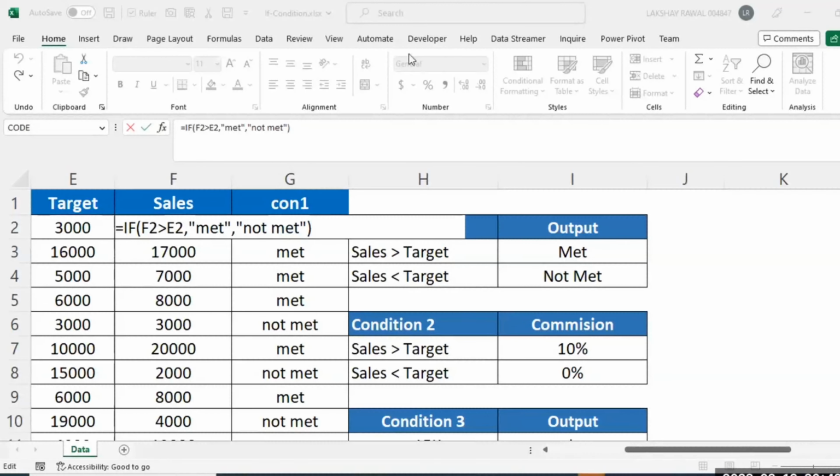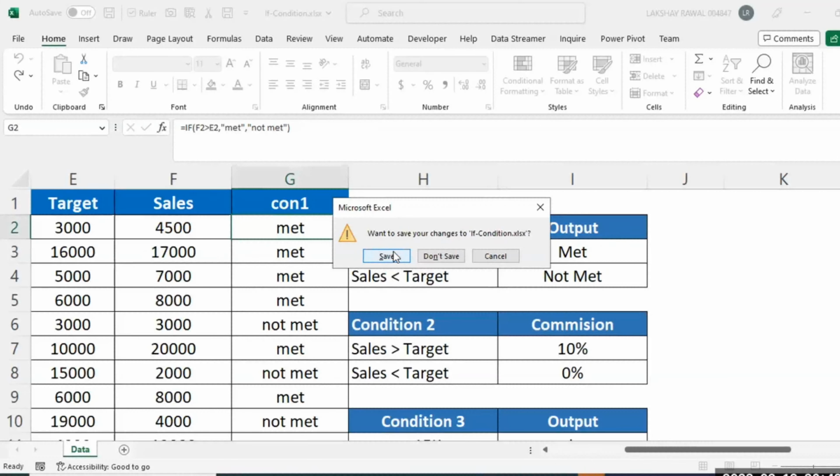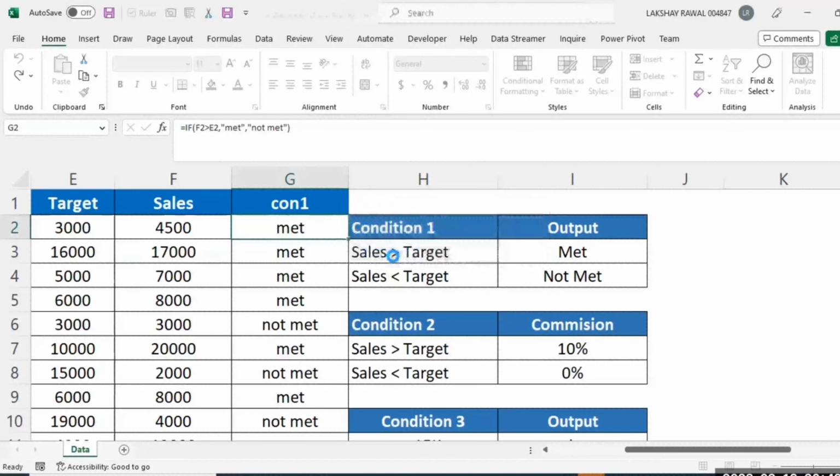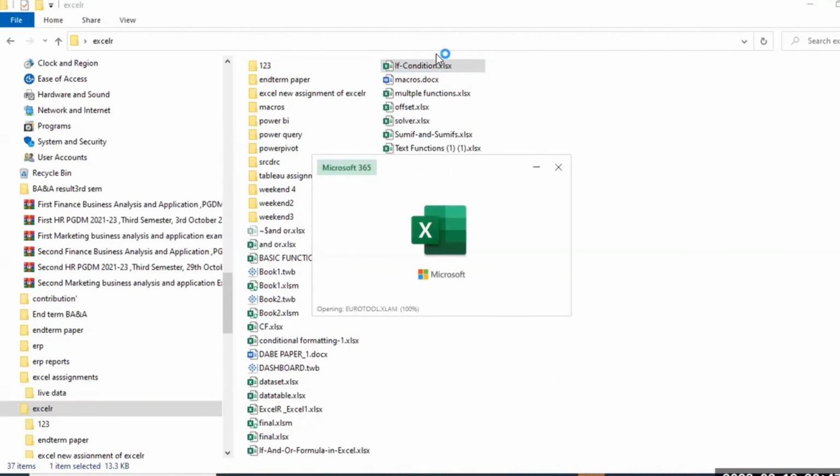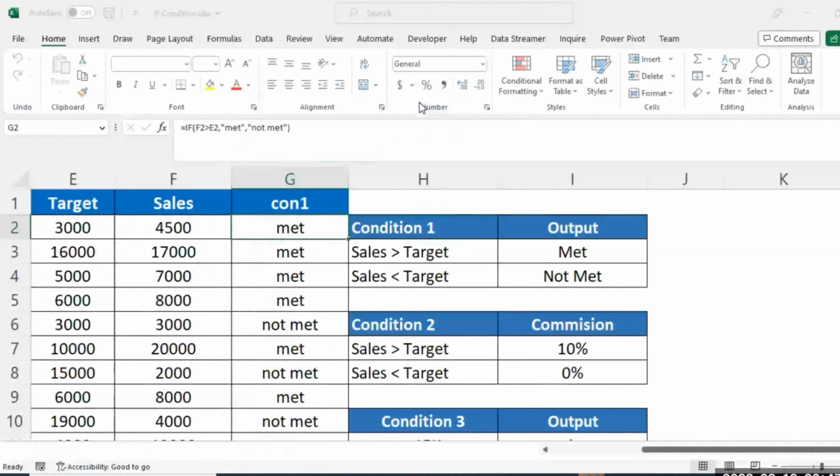So can anybody share this file, or let me do it? One second. Okay, so I have done this.